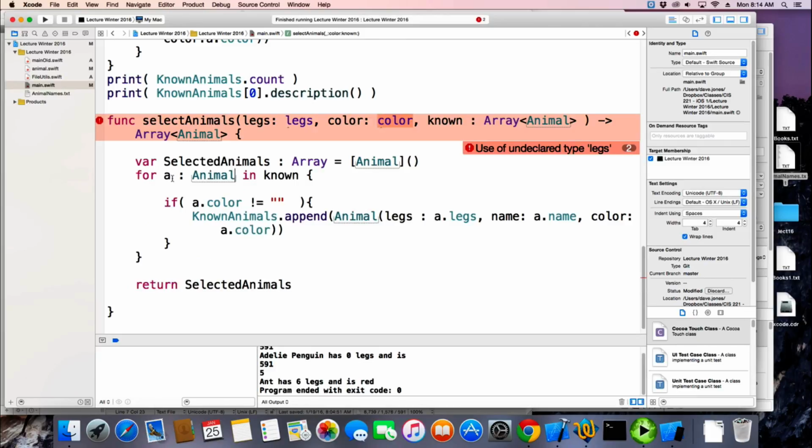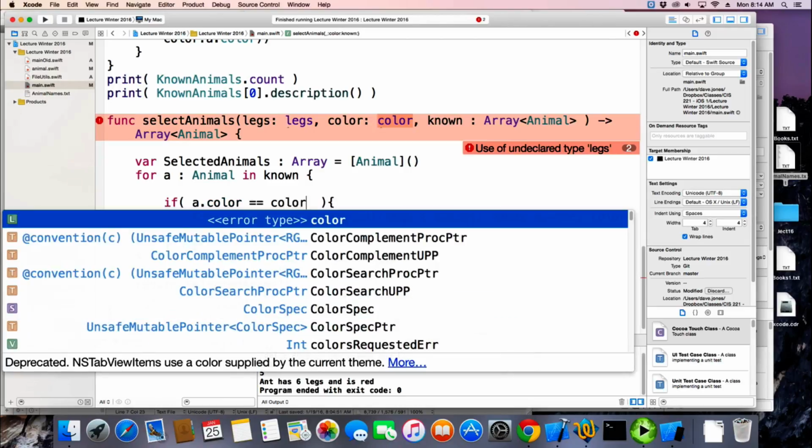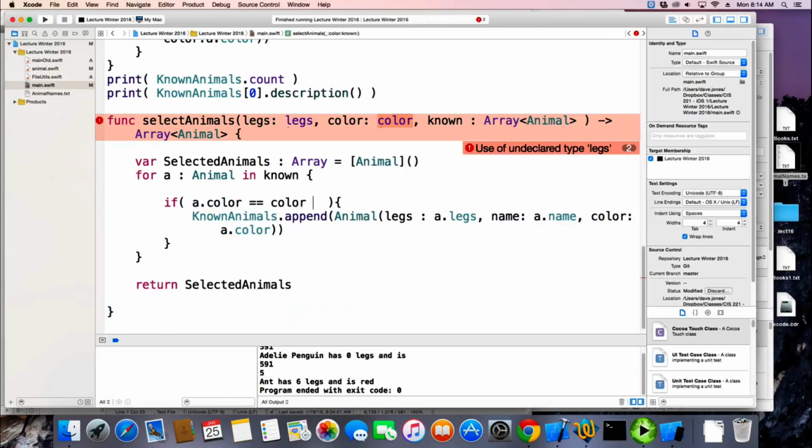For every animal in my known incoming array, create me a new variable called A, which I can play with. So if a.color equals my color coming in and a.legs is the same thing as legs coming in, then I'm going to append it.